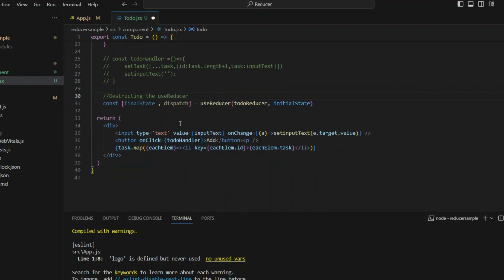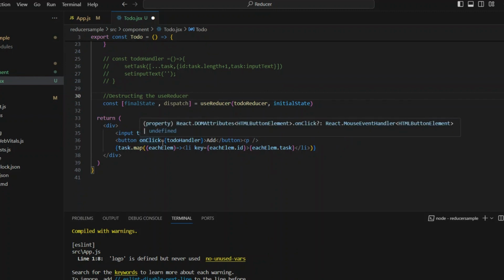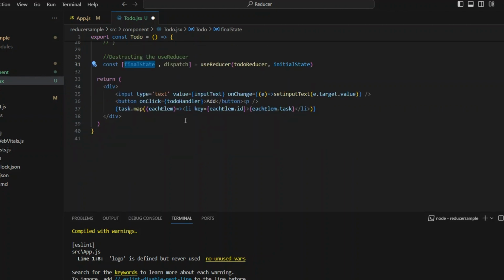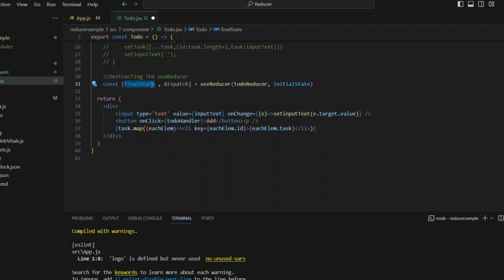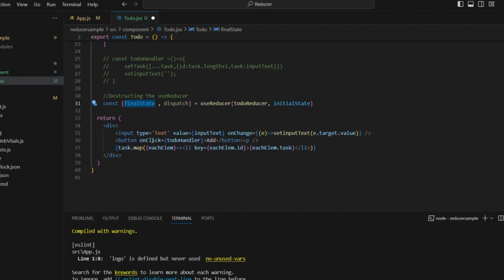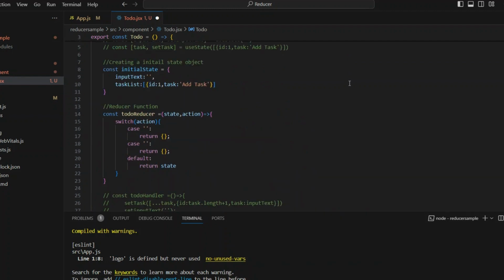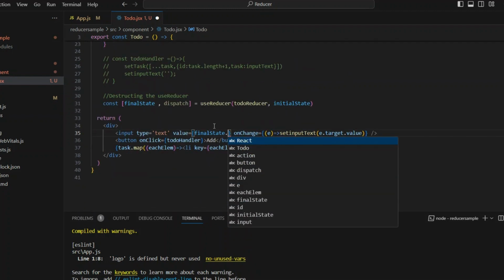Now how we are going to use this in our JSX element. So here from the return method, we will be accessing the state from this destructured useReducer final state. So we can easily use this input text as final state dot input text.